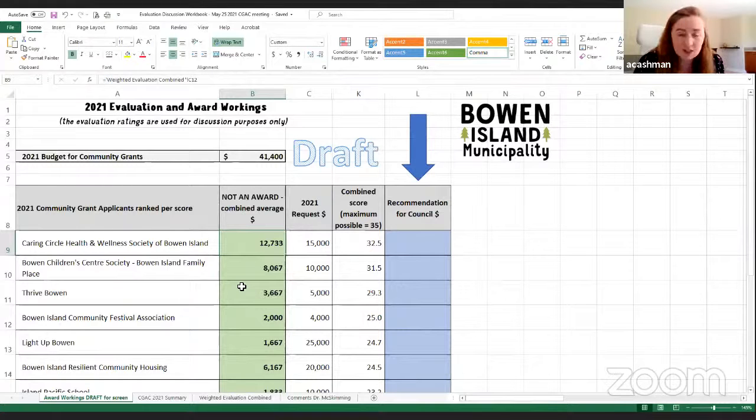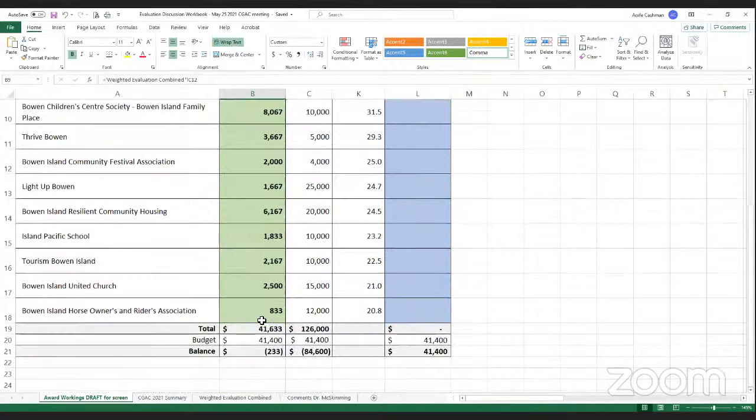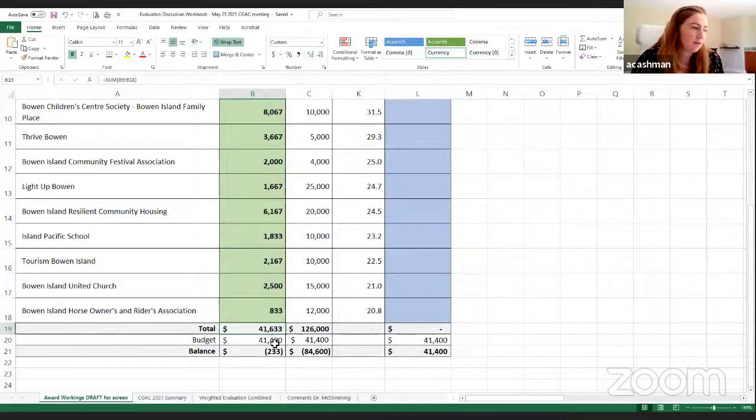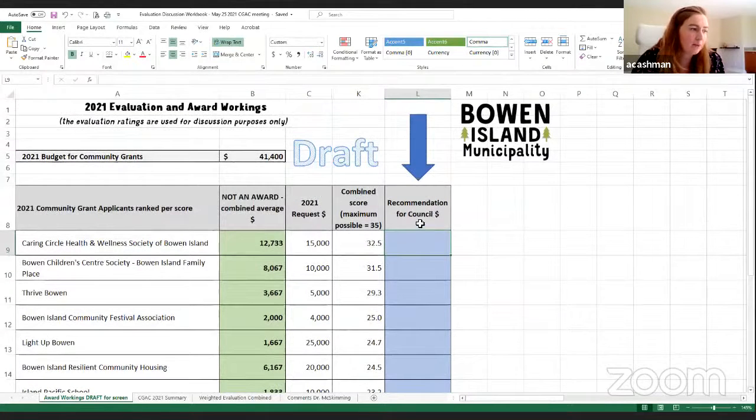So what this sheet doesn't tell you is potentially one of these applicants may have only received 3 award recommendations and 3 $0. So what it does here is it just gives you a combined average of what 6 committee members, when you total everything together, what that will give you. Does that help, Penny? Yes, thanks very much. Okay, no problem. And so the final total amount of that is in or around our budget amount. So again, in this column here is where we would potentially at the end of the discussion of the committee, I can complete these amounts in here.